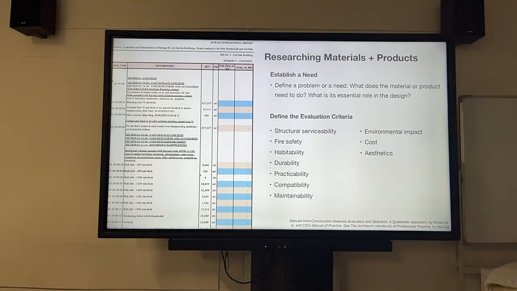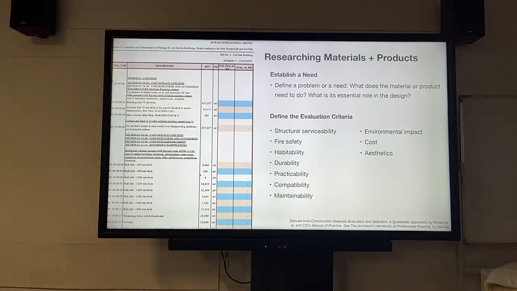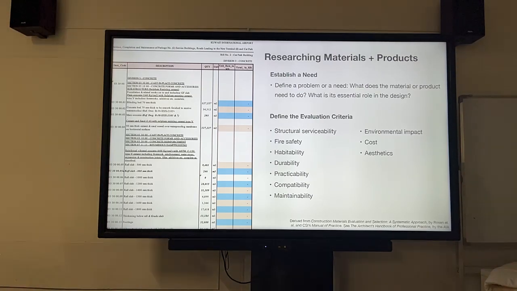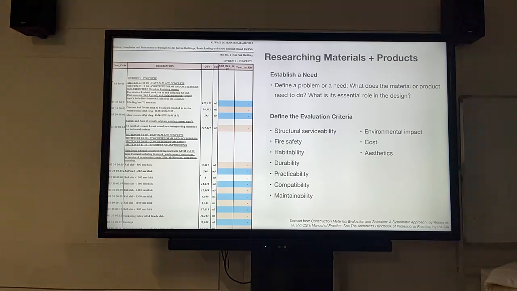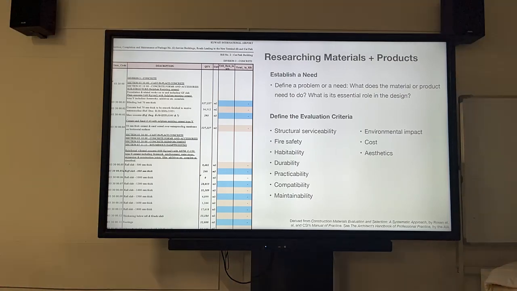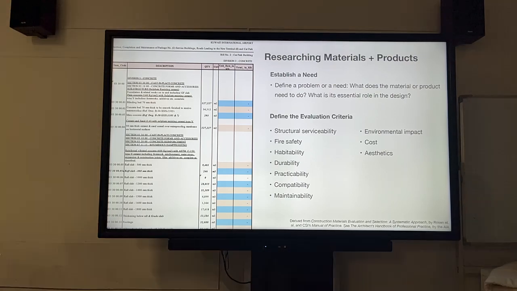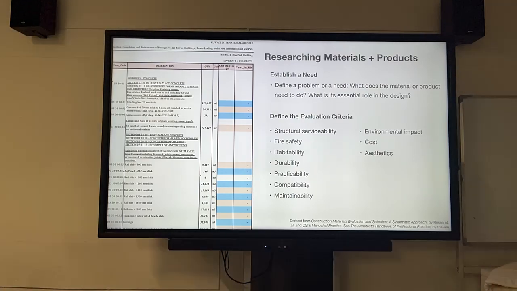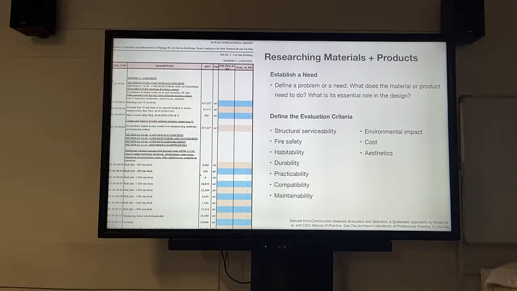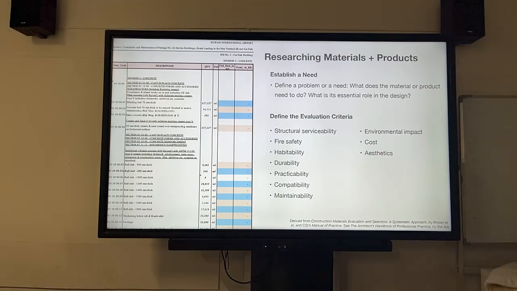material and the products. So the first thing is you need to establish a need, a problem. What exactly is expected, or what is the problem, what is the need? And what do you need this material? Let's say if it's a flooring, what is expected from this material? If you are using it, for example, in a bathroom, there's water. What is expected out of it? It needs to be, for example, non-slippery, right? Especially if it's in the shower. But this is the essential role, for example, a specific function.